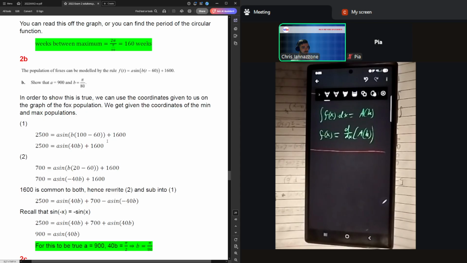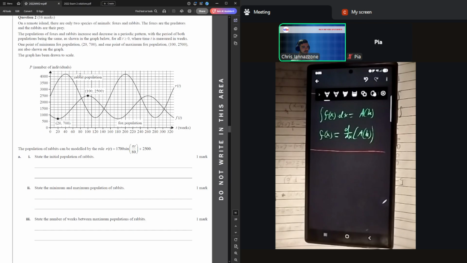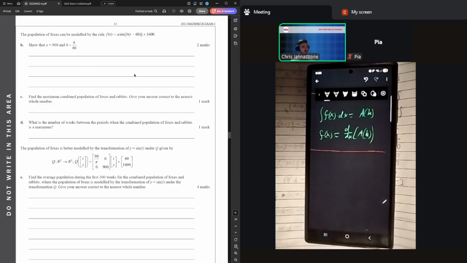And then simultaneous. So simultaneous will get you both the A and the B off of that. It's a fairly lengthy way of doing it. Do you have enough lines of working to make it happen? It might be just so I can show you a few little hacks around how you might simplify things. It's good to think about what A and B are related to. A is related to the amplitude of the function, and B is related to the period of the function.